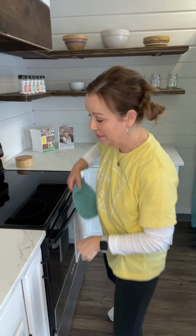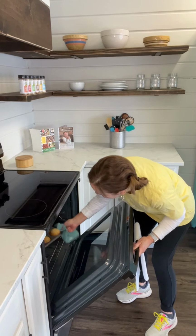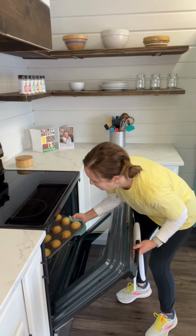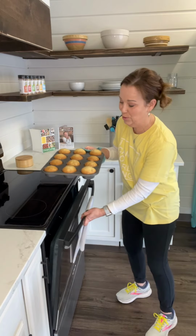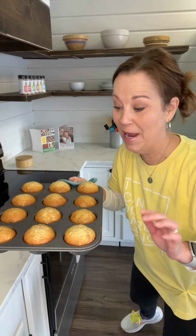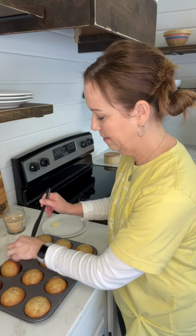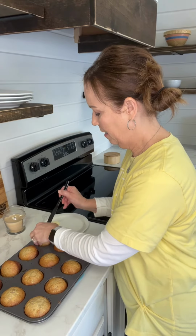All right, so these muffins have been in the oven for about 20 minutes, and they have been smelling so good, you guys. Look, my grandmother would be so proud. Okay, so I'm gonna let these cool for just a minute, and then we'll do a taste test. Okay, so I'm just gonna kind of just tip these like this to let them cool.